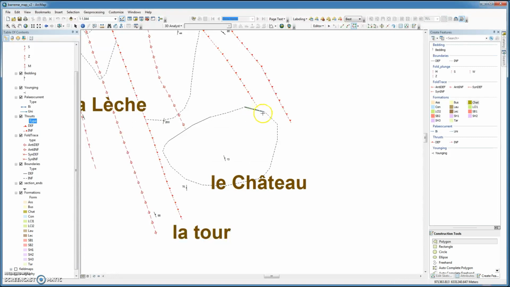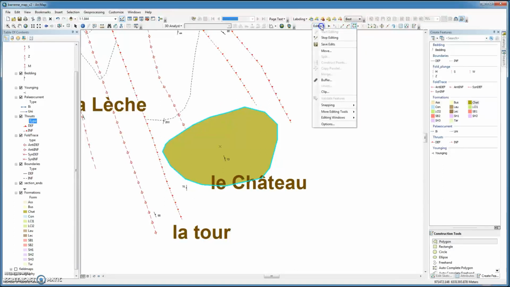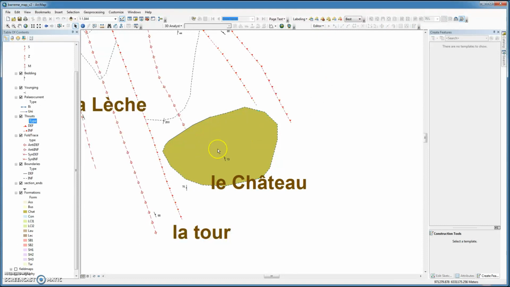that I want to trace around, and then I move my cursor around, and it automatically traces the boundary that we've already drawn on here. And then when I get back to the beginning, I double click and I have a boundary. You can see that it's a bit jagged. Well, I didn't use enough points when I was drawing the line, the boundary. Okay, I want to save my edits. Okay, I can stop editing here, and you can see it there.